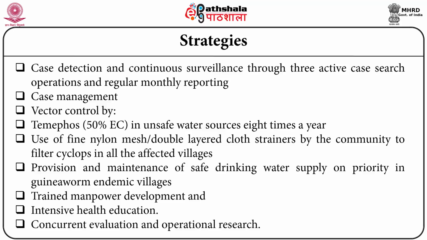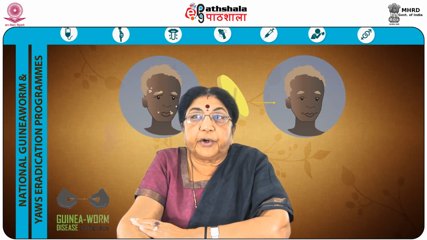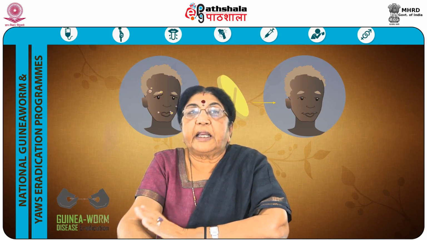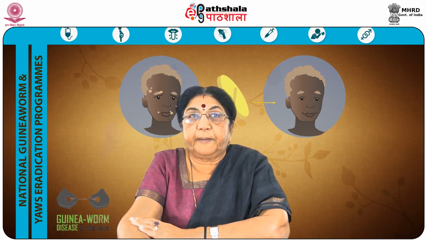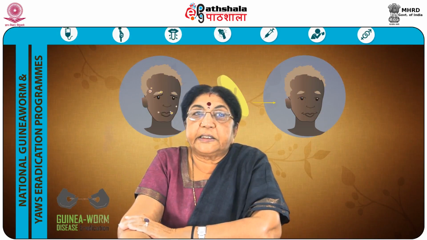And from the active side, that is concurrent evaluation and operational research, were continued by the district and by the state authorities to check on the recent status of the cases at that time. Case detection. As I've said, in April, May, June, active case operations were conducted, and they were shown case recognition cards every year by the paramedical person of the concerned PHCs.